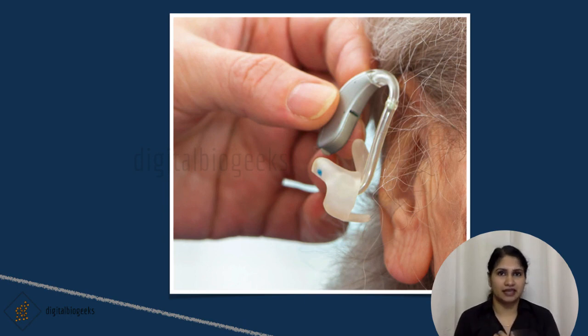This hearing aid consists of a microphone. It receives sounds through the microphone which converts the sound waves into electrical signals and sent to an amplifier. This amplifier will increase the strength of the signals and send to a speaker, and through this speaker the person can hear clearly. Before we go to the assignments, let's do a recap.